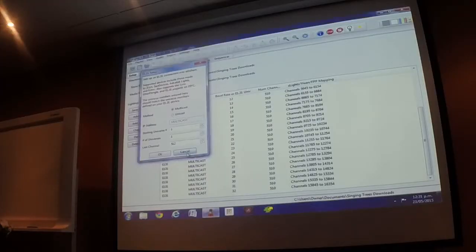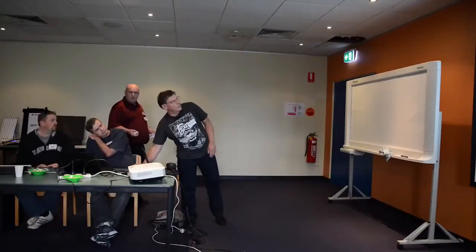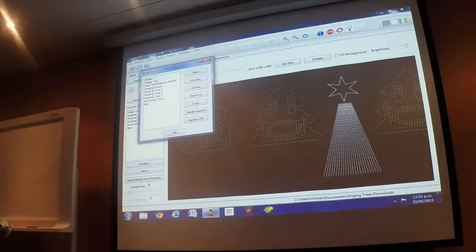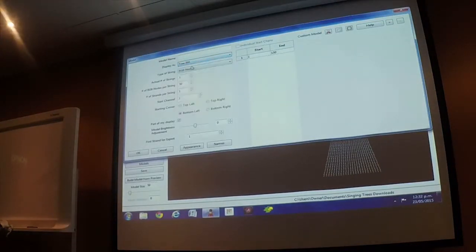We're not going to get into too much detail on that, but basically all Nutcracker works on is a start address. So here I've got some DMX set up on channels 1 through 34. Universe 1 goes from 35 to 44 and on we go. So how do we care about that? We just go into our models. If I want to make a megatree, we'll make a new megatree, I can have a 360 degree, 270 or flat. So let's say we've got heaps of money. So this is my massive megatree.